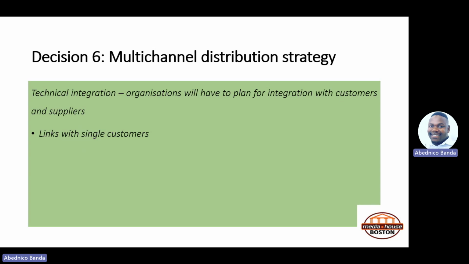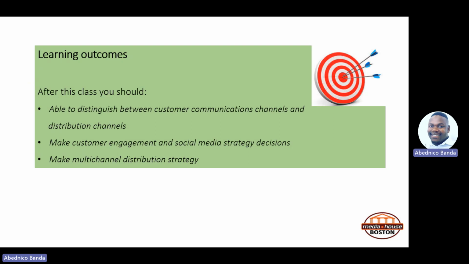So you buy an Apple phone from a brand that offers e-commerce services, but instead of getting that iPhone from that brand, you get it directly from an iPhone store or from an iPhone warehouse. So there have to be links with single customers, which is individual customers. There also have to be links with intermediaries. So these will be wholesalers. And there also have to be links with businesses.